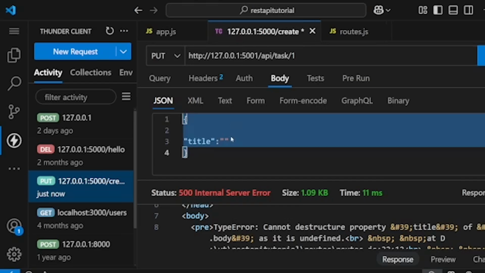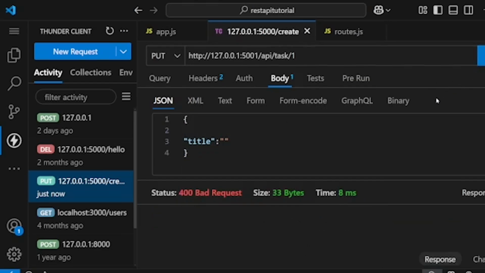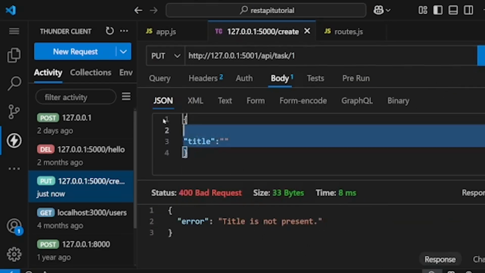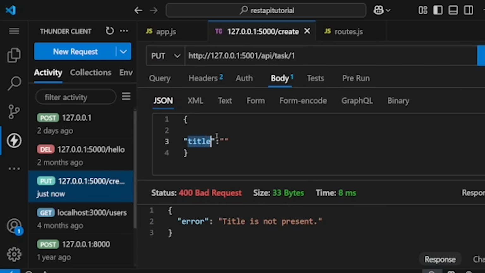All right. So now you see what we did handle was the case where the title is just an empty string, but the title is present. So in this case it is working fine. But what if we didn't send the title, like somebody is misusing our API? There are bad actors who can misuse our API, so we need to handle these kinds of cases also. All right, but first let's go and check the delete.